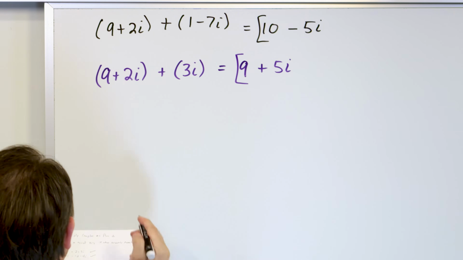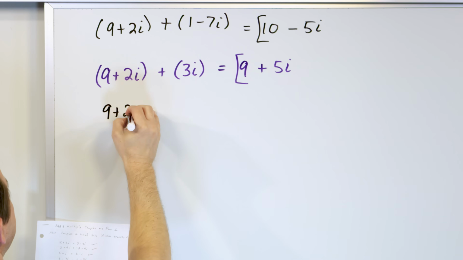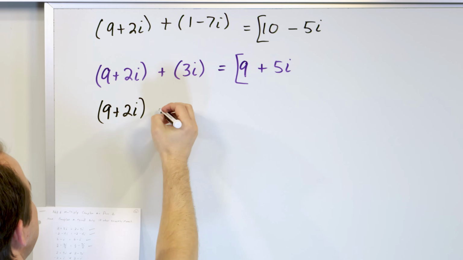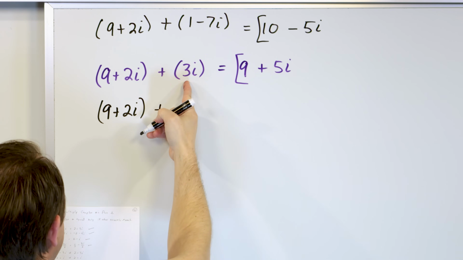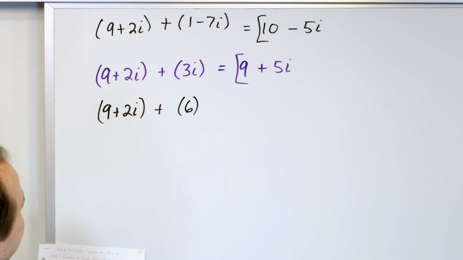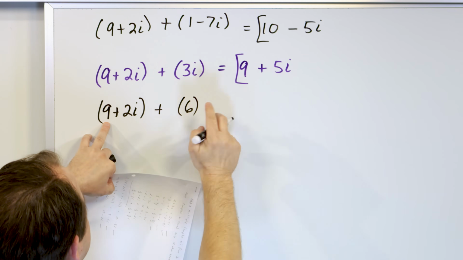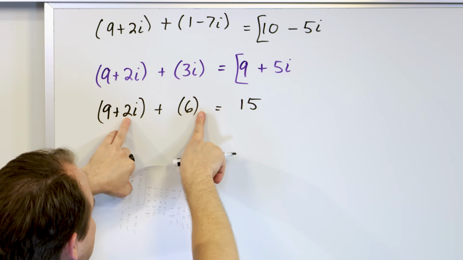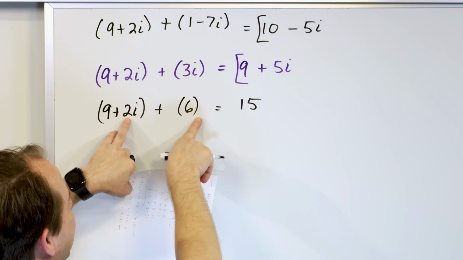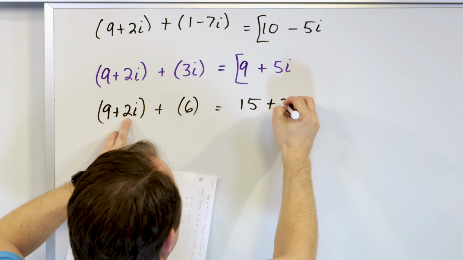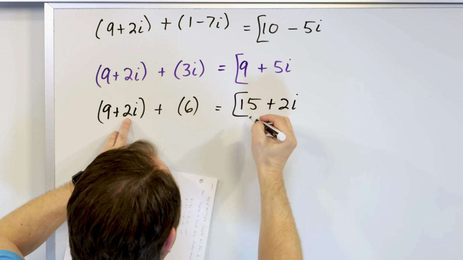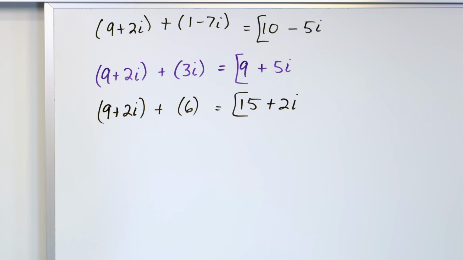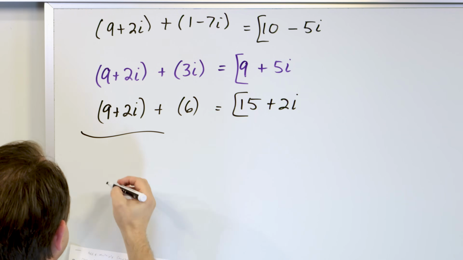And similarly, you can have 9 plus 2i as a complex number, and instead of adding a purely imaginary number, I can just add a pure real number to it. So I add the real parts together. 9 plus 6 is 15. I add the imaginary part to the imaginary part here, but the imaginary part of this number is 0, so I just keep it as 2i because I'm just adding 0i to it. So you get 15 plus 2i. So it's really, really very simple. You just treat it as if it's any other algebraic expression and go from there.